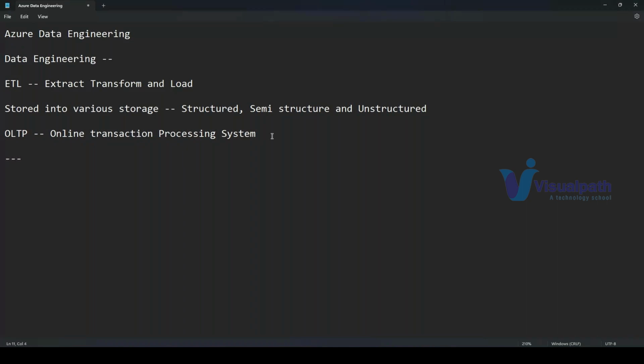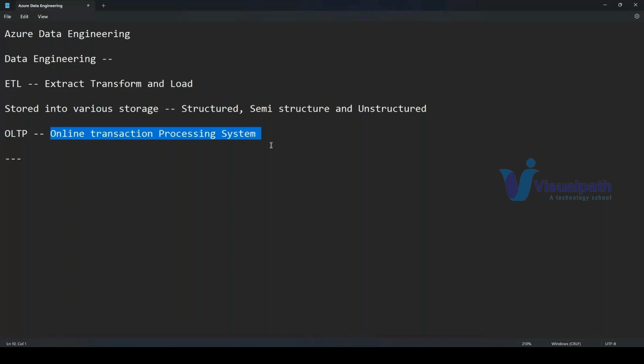Now, data is stored there. Suppose I am a business user and I want to see my data and do some analysis on top of it. For example, I want to see how many customers came into my store today, and out of that, how many customers purchased some item. If I try to see the data from this particular database, it is already live and connected to various sources. There is already load on this database, and when I try to fetch that information, it will put more load on it. It will be slow, and it will then impact the front end system.